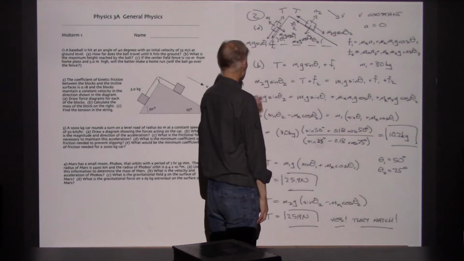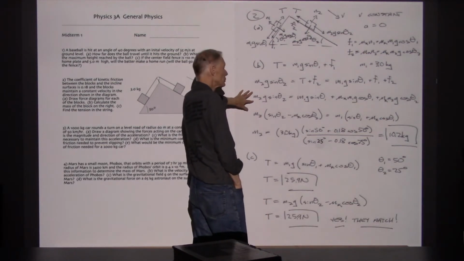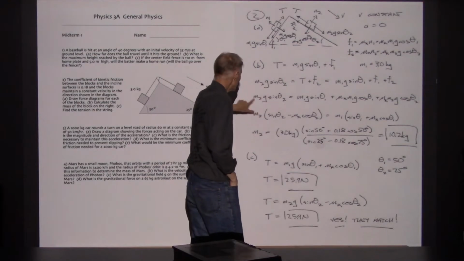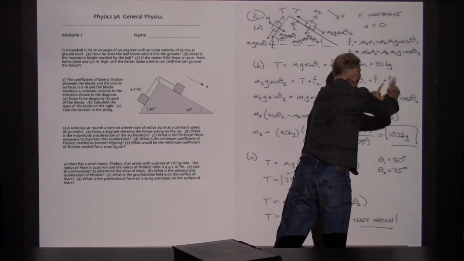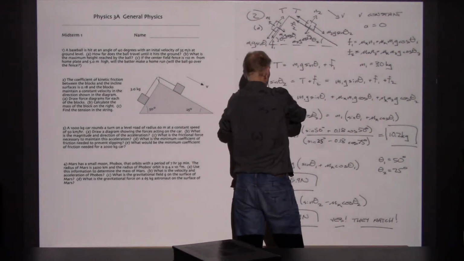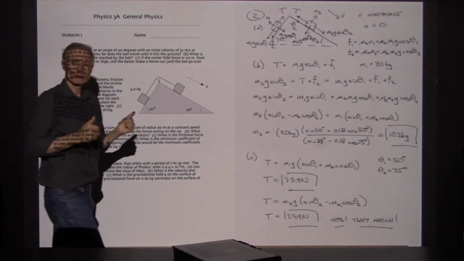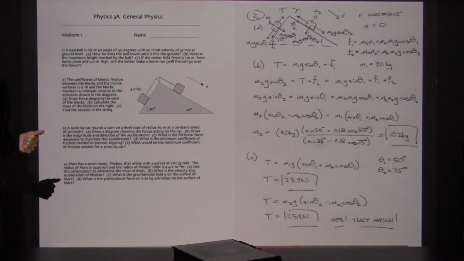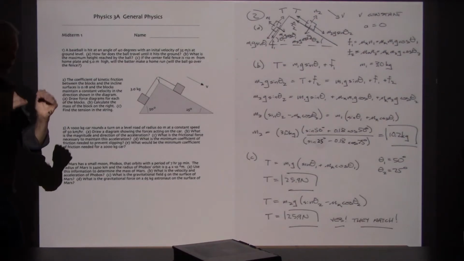Now let's solve this expression for M2. M2 is in this term. M2 is also here. So that term needs to get brought over. And I did that, and I factored out the common factor of M2. So algebra, right, on all these problems. We're always doing a lot of algebra.